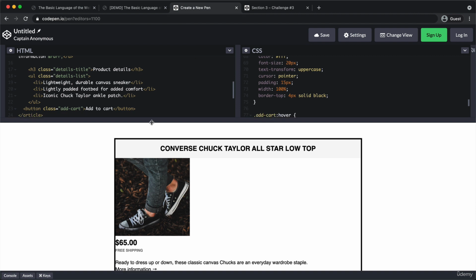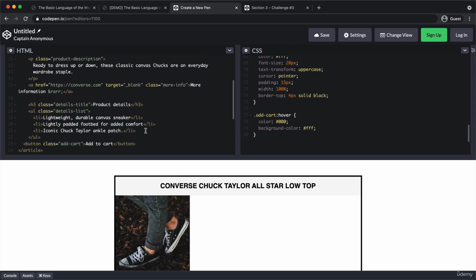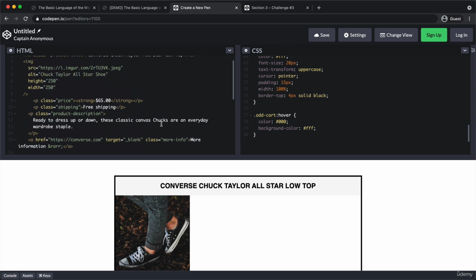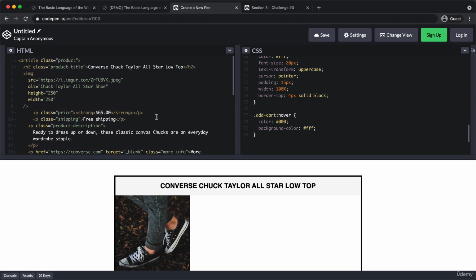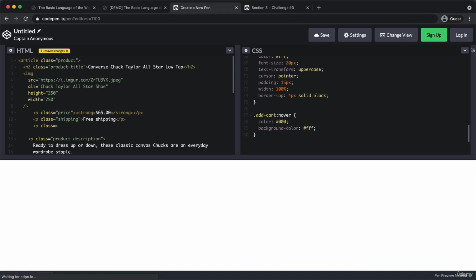All right, back to work here. And let's start with the sale label. So as I said, I will simply add a paragraph somewhere. And since we will position it absolutely, it doesn't really matter where it is, but I will just put it here close to the price and the shipping, because semantically that's where it makes sense to be located.